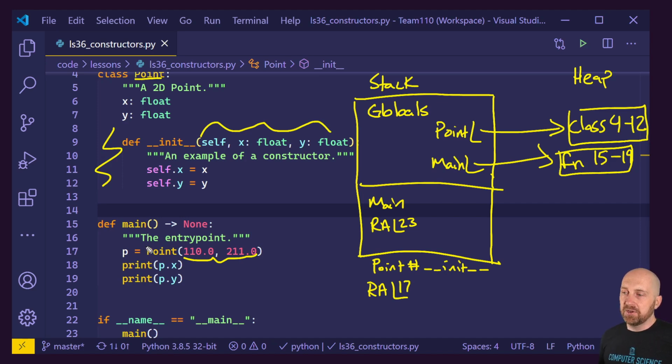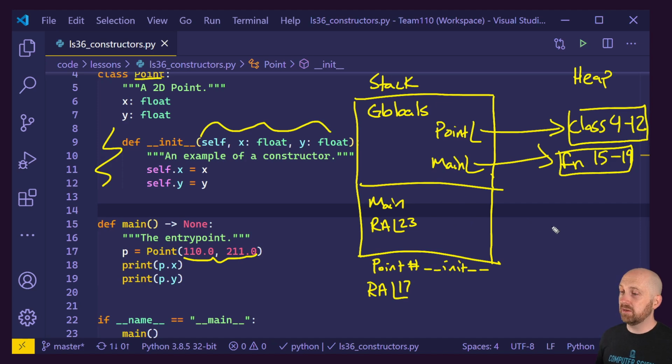So notice that you are not calling the Point constructor directly, right? There's this something named init. You're just calling the class name Point. So behind the scenes, the Python programming language is taking some extra steps before we reach line 9 and evaluate this function call, this constructor call. So what are those steps?